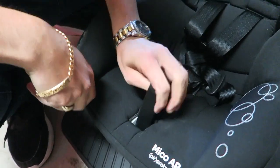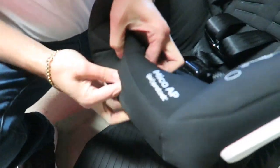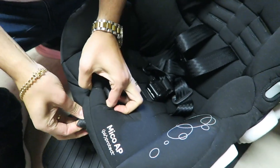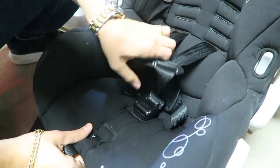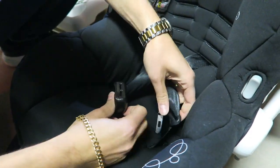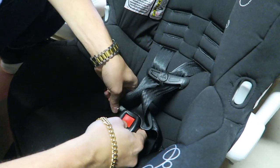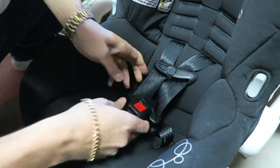Top hole here for top hole - that's it. You make the necessary adjustments based on the weight of the baby and so on. This piece should be coming out of here - that's to tighten it. And that's how you tighten it. Done. You can also make adjustments at the hospital if needed.